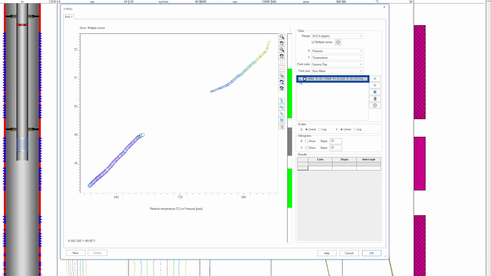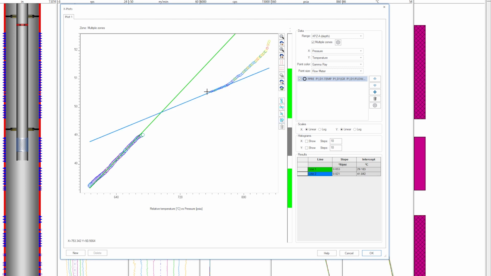Now select part of the data by clicking and dragging using the interval on X option. A straight line is generated whose slope and intercept are shown bottom right. Now use the lasso option to select another part of the data. It is possible to modify the slope and intercept compared to that calculated by regression.